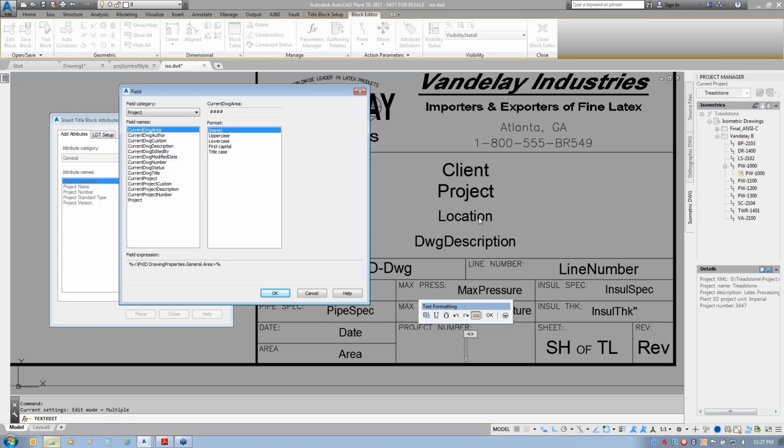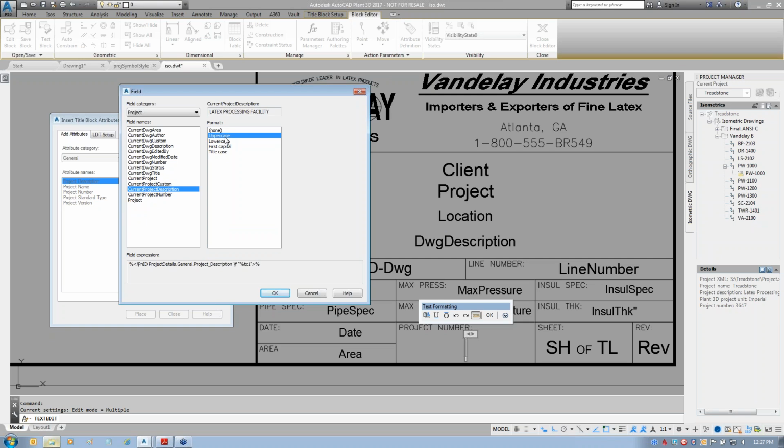Client and location are custom data that I placed into my project originally, and for project, I want to pull in the project information. So just to show you client there, if I went over here to current project custom, it's pulling in from the project category that I created. If you've ever taken a class from me, you've seen me create these before. It's pretty basic there, and I made it uppercase. So that is the way I did client. Location came in from the same category. For project, I used the current project description right here, although I made it uppercase.